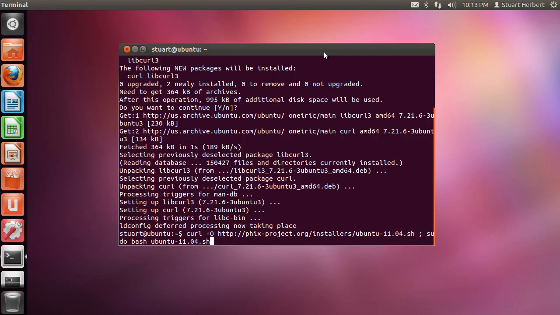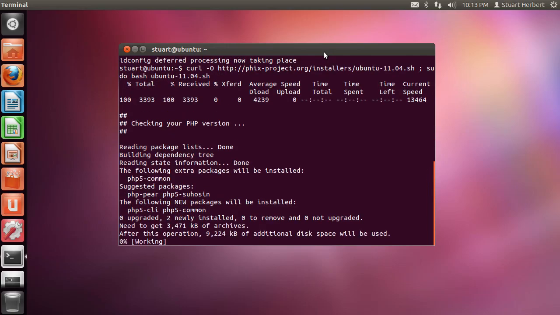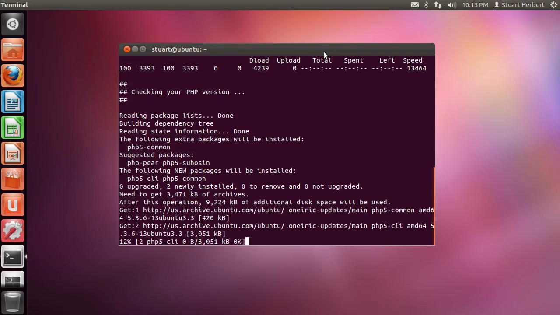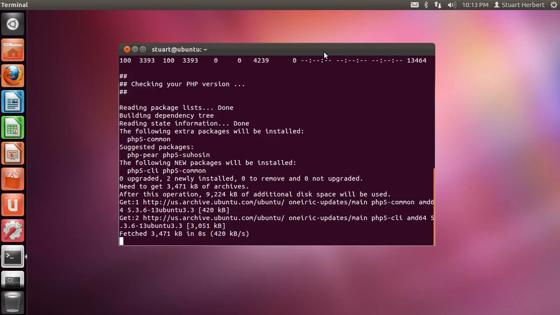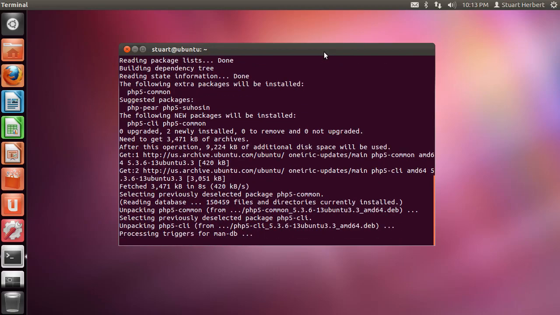Okay, hit enter. This downloads our installation script, and as the super user, root, for those of you more used to Windows, that's the equivalent of the administrator user in many ways. It then runs the installation script.